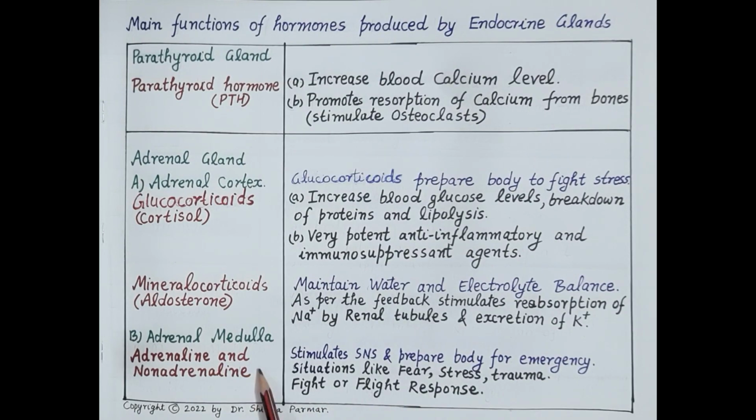Immediately, adrenaline and noradrenaline will be released from the adrenal medulla in the blood. Adrenaline and noradrenaline will increase the heartbeat, increase the blood pressure, increase rate of respiration, and increase the flow of blood to the skeletal muscles of the leg. So, they prepare the body for the flight response. Similar body responses are also observed during the fight response. So, adrenaline and noradrenaline prepare our body to deal with the emergency situations and are responsible for the fight or flight response.